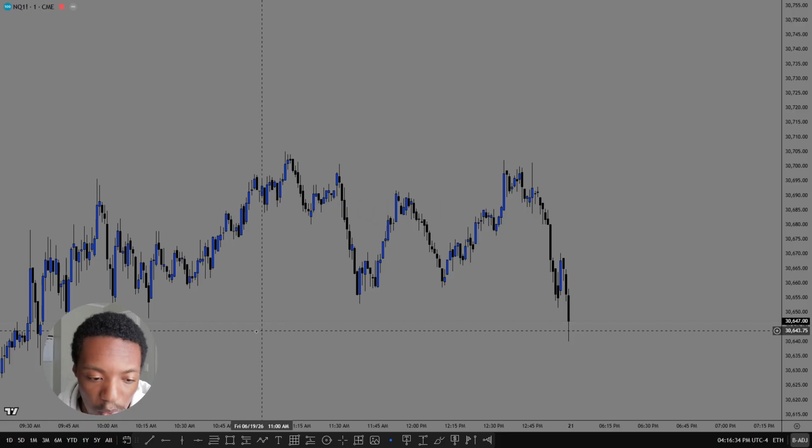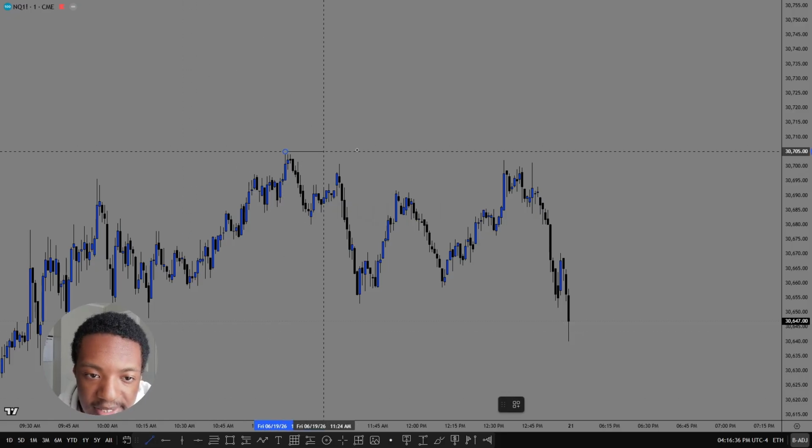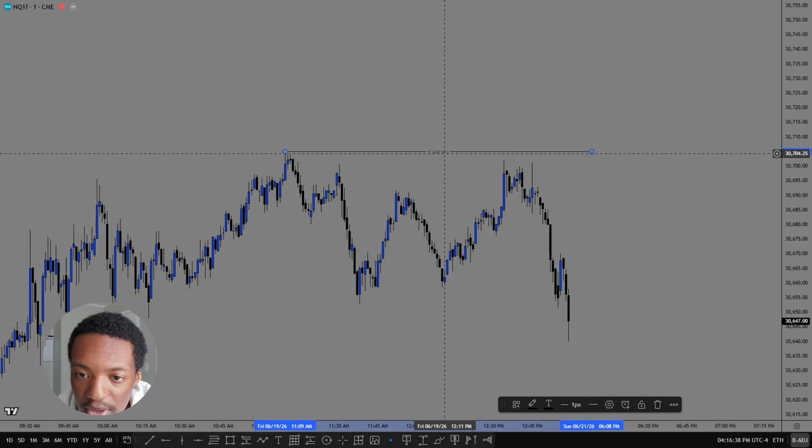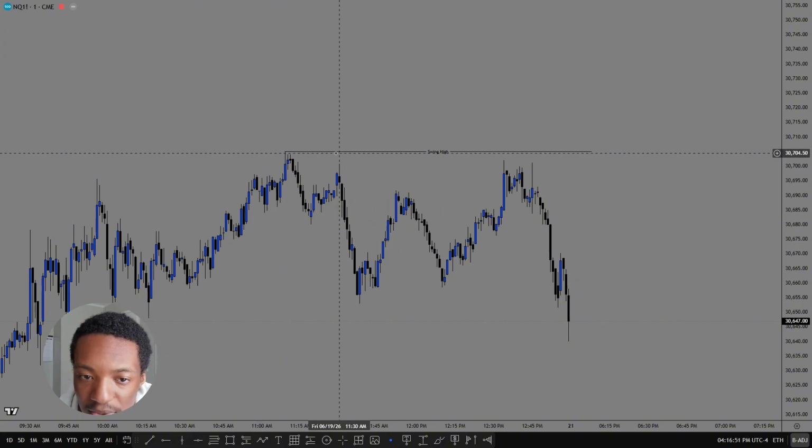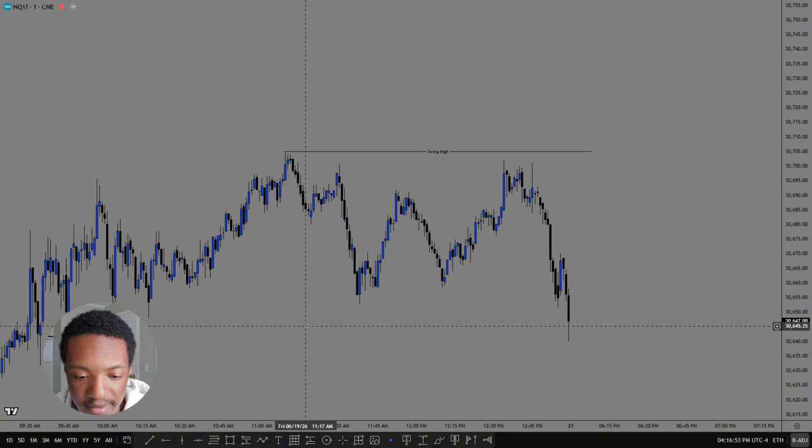Alrighty, so we are on the 1 minute chart, and what I'm going to do is the same exercise we just did. So here, what do we have? A swing high. And why is this a swing high? Because on the 1 minute chart, we have 1, 2, 3 candles, and this second candle puts in a higher high than the left and a higher high to the right. So this makes this a swing high.